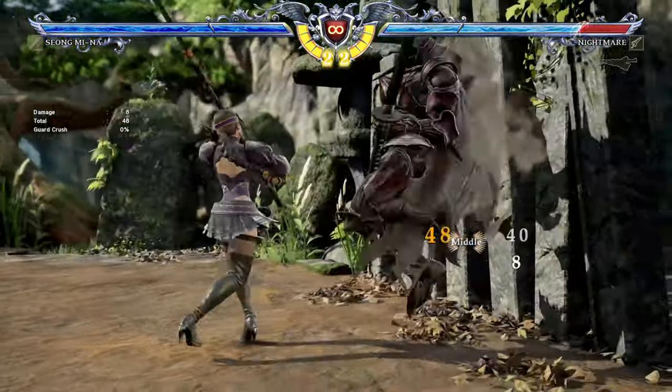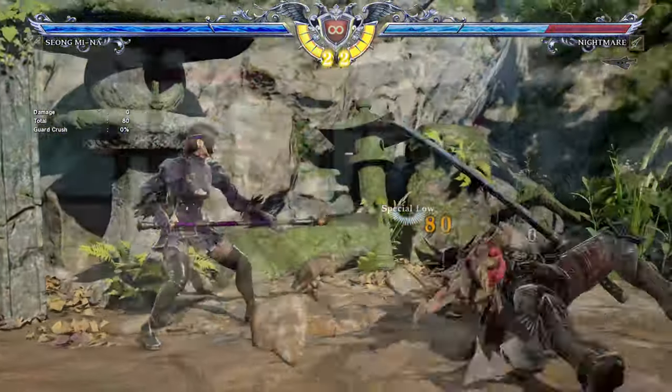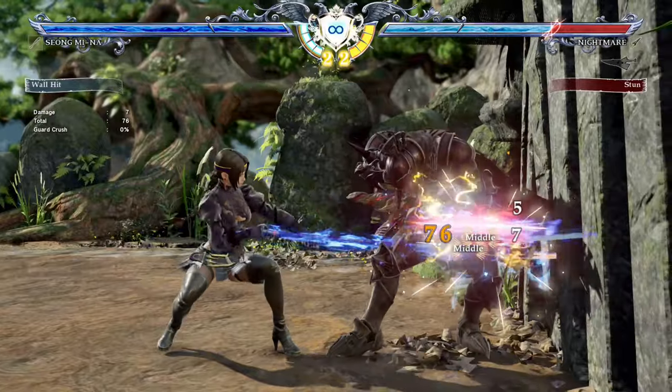Environmental damage in SoulCalibur 6 is in the form of wall combos. Wall combos can be incredibly dangerous.